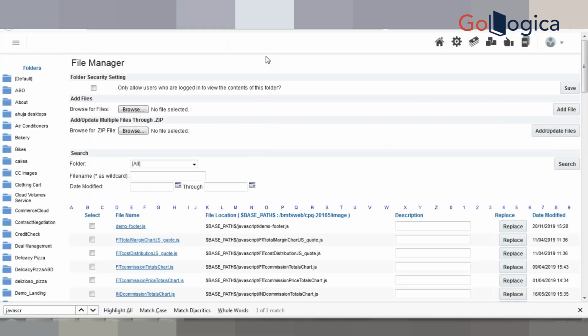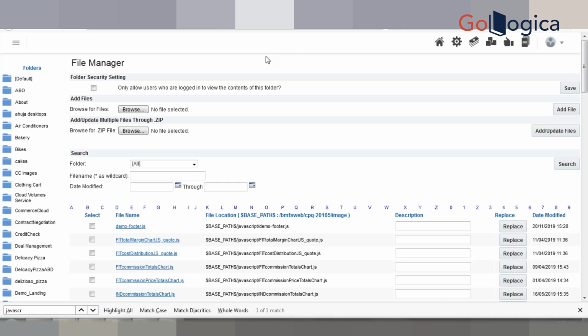Once we are done with the update, for the JavaScript or whatever you use in the file manager, there won't be any deploy action to perform. There won't be any deployment center. Once we are done with the upload, it means the changes are done.